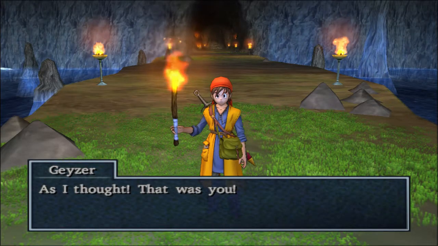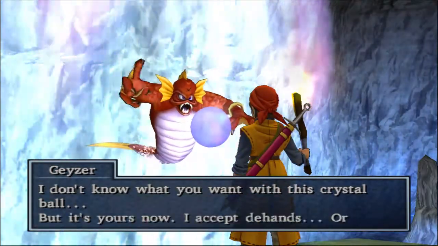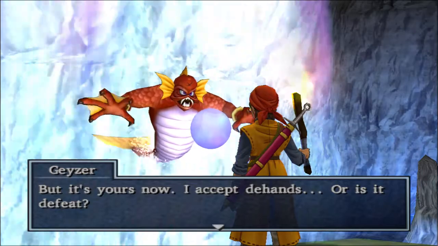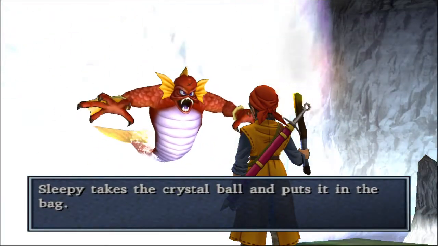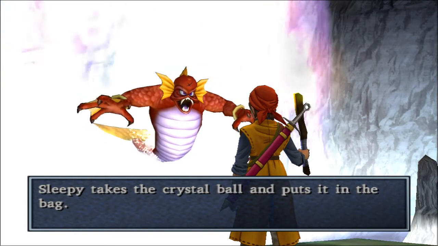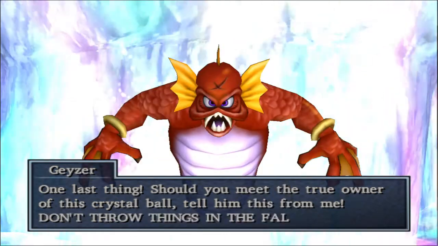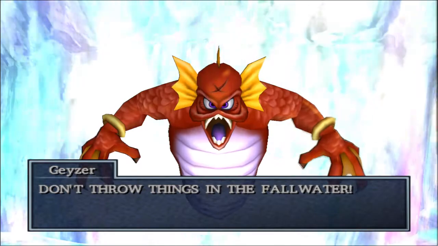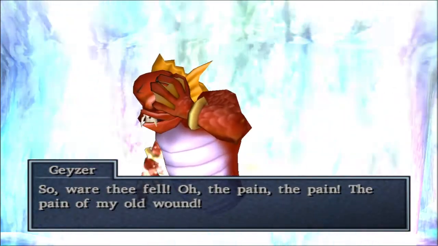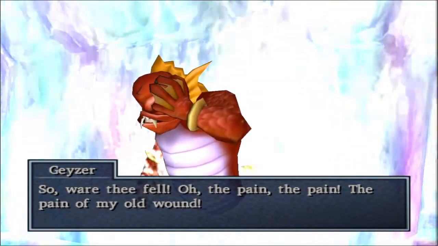As I thought, that was you! Yes, hello. I don't know what you want with this crystal ball, but it's yours now. I accept the hand. Or is it defeat? This dude takes ages to talk. Seriously. The waterfall's very bright again, but it seriously takes ages for this dude to talk. It's annoying. Should you meet the true owner of this crystal ball, tell him this from me. Don't throw things in the fall water! The fall water! The water that is falling! It makes perfect sense. Where thee fell. Oh, the pain, the pain of my own. Oh.